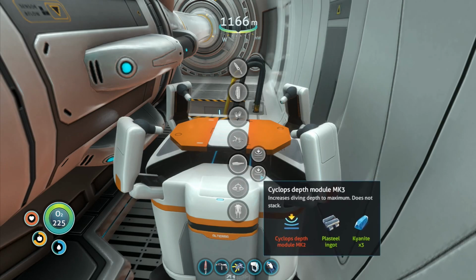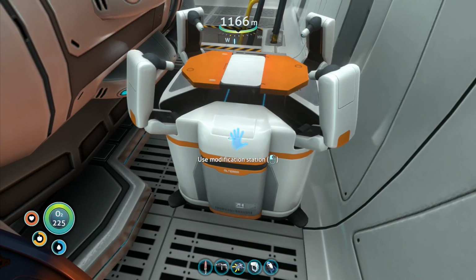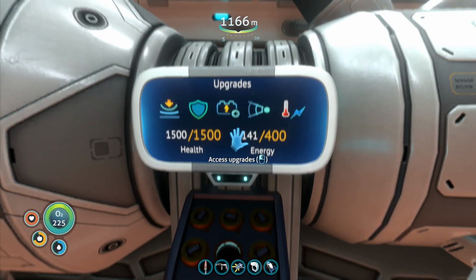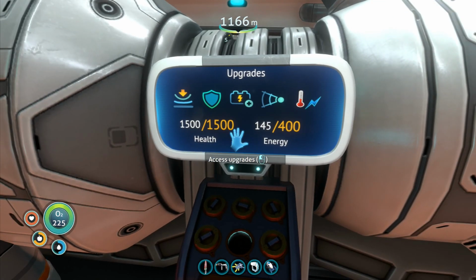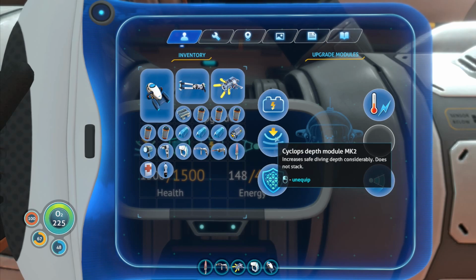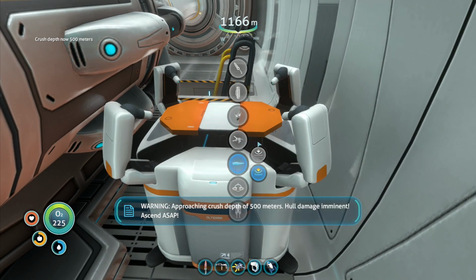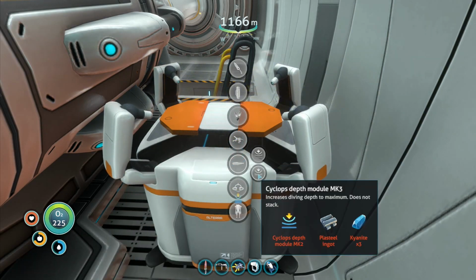Right, I need to take the depth module out of here, put it into there, upgrade, and then put it back in here. And we've got to do this quickly, because we are at 1,200 meters in depth. And as soon as I whip that module out, the maximum depth is like 500 meters. It's not very good. Unequip. Maximum depth reached. Hull damage imminent. Yeah, there. Crush depth 500, and we're over double that.